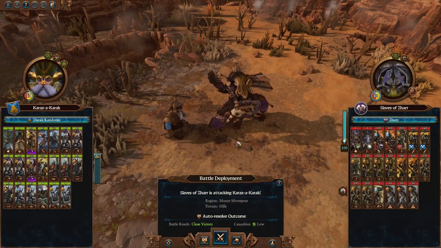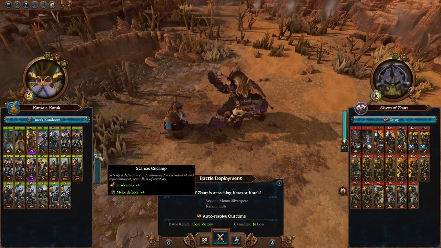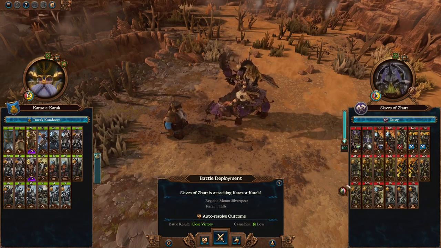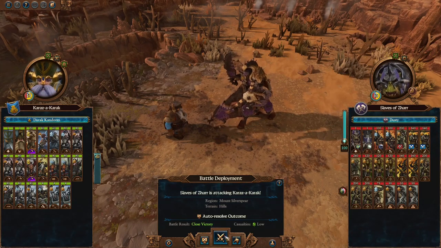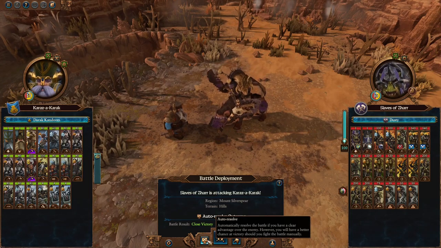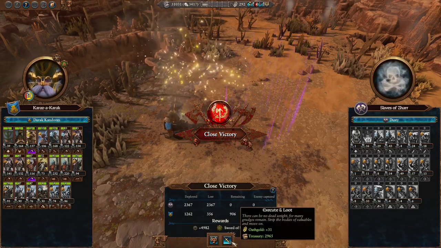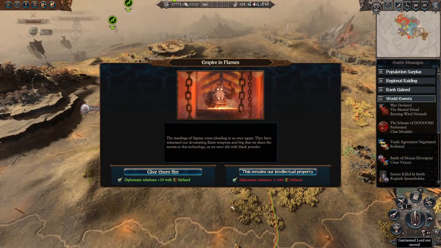Oh, hello. They did attack, so I'm very glad I went into encamp stance. And we can honestly just auto-resolve this. We've fought so many of these stacks, I think it's fine to just auto-resolve. We've been fighting so much lately. Just give me that auto-resolve. That's money and oath gold. Gimme, gimme, gimme.